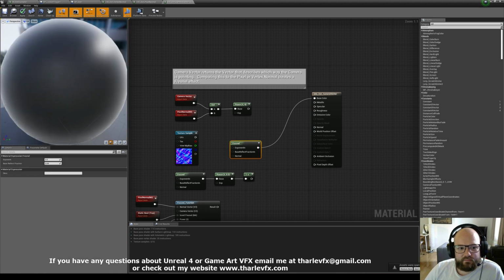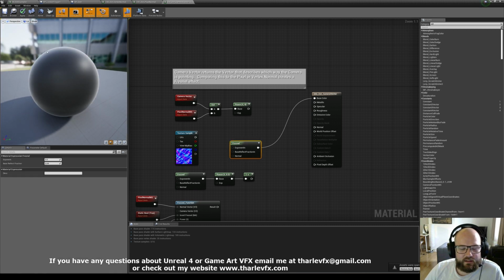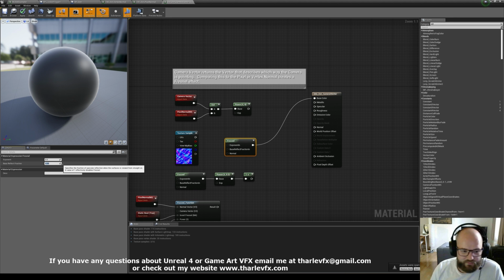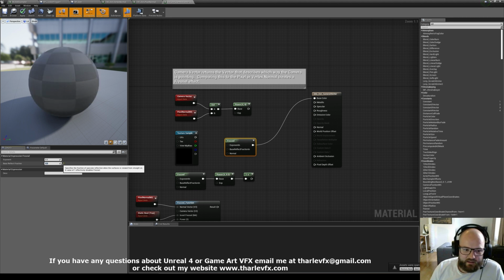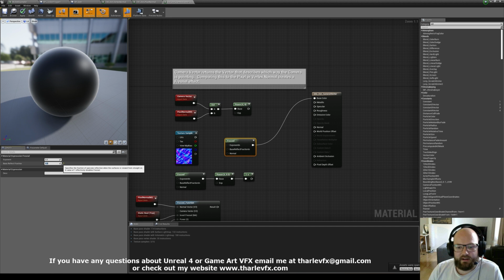We're getting that same functionality. So we're seeing how the numbers here are facing upwards or facing away from the way the camera is facing. And we're getting white. And here we're getting... well, we're not getting black because, unfortunately, this node has some baked-in numbers here. Base reflection fraction. So 0.04. For some reason, the default is 0.04, so you're never getting completely black. I think this is more built for kind of creating rim-like shaders around the back of characters, so they never want to go to completely black. Well, in VFX, I quite often want to go to black.